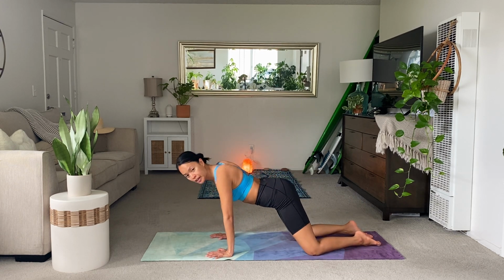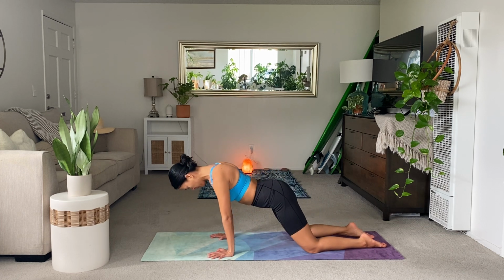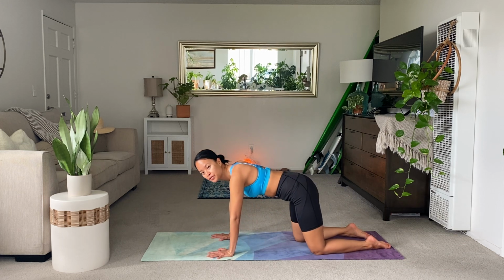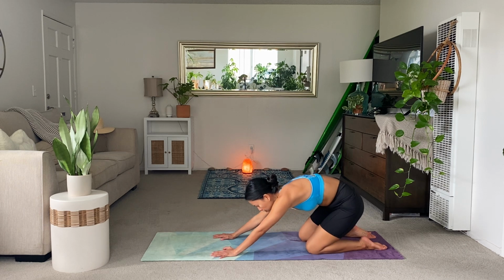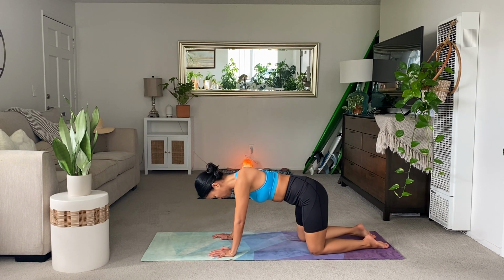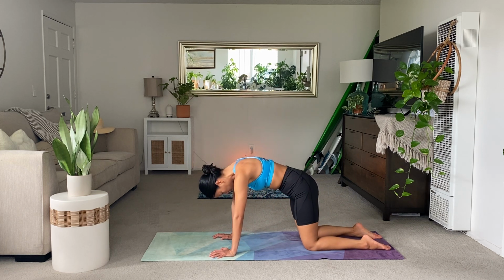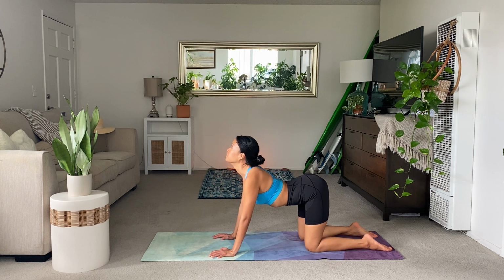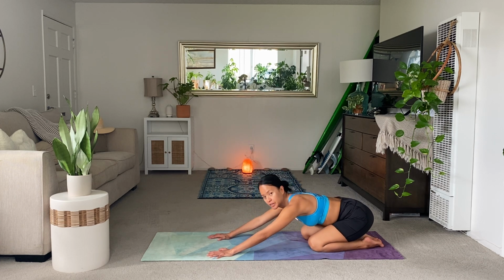Notice the weight onto your hands. Feel the connection to the ground here, hands, knees, shins, feet. One more time, another circle, different direction perhaps. Good, inhale for cow pose, lift. And then exhale, let your hips pull all the way back for your child's pose.